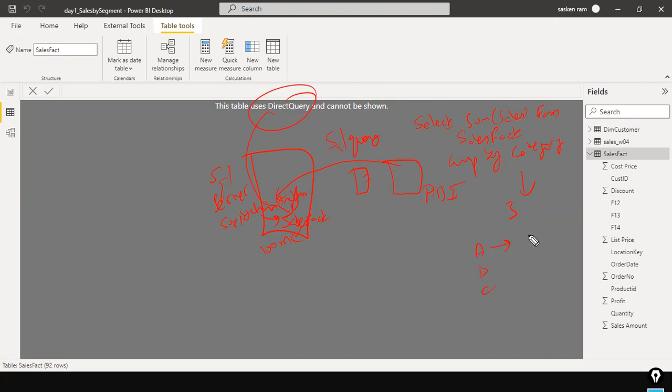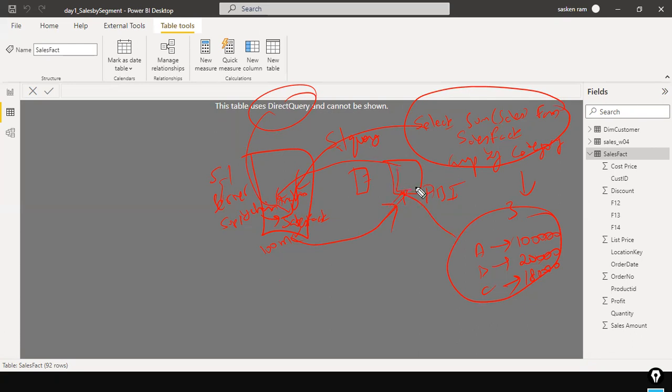Total sales, how much did we make in category A? Let's say something like 100,000. B, let's say 20,000. And C, you have 18,000 something. All the categories put together. So this is a transaction file. In category A, if you see it here, there are lots of records, lots of orders where we sold products under category A. I don't want each and every record of category A. Instead, you aggregate it, sum. So once you send this query to your SQL Server and it gets executed, the output will be 3 records. Only these 3 records will be sent to your Power BI Desktop.